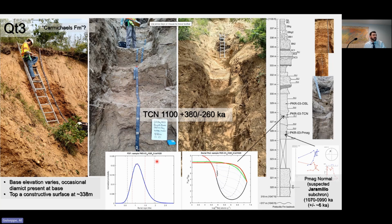However, further down, we collected a paleomag sample, and it came back paleomag normal. Wait, what? That was really surprising. So I did it 5 more times and they all came back paleomag normal. So I'm pretty sure it's real. If we do have a unit in excess of 1 million years old which is paleomag normal, that is probably putting us somewhere in the Jaramillo subchron, which in the literature is between about 1070 and 990 Ka. So I have strong reason to believe that we have a central TCN age of about 1.1 million years, and then a burial age, admittedly towards the bottom of this 20 meters of fill, somewhere in that range. Again, that's a burial age, which means that the incised meander it's in has to therefore be older than that. How much older? Great question.